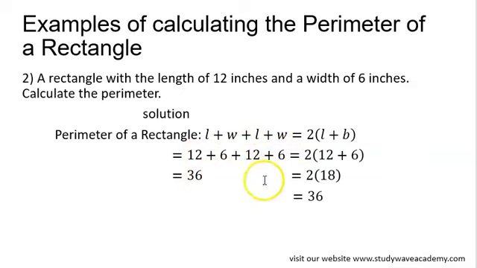36 when we add. Or we do it this way: 2 brackets, L plus B, the breadth or the width. We have 2 brackets, we implement the numbers 12 plus 6, bracket close, then we multiply. When we get our answer, 12 plus 6 is 18. We have 2 bracket 18. Then what do we do? We multiply it. 2 times 18, what is it going to give us? 36. You are seeing that we arrived at the same answer, right? So you use either this way or this way, you will still arrive at the same answer.